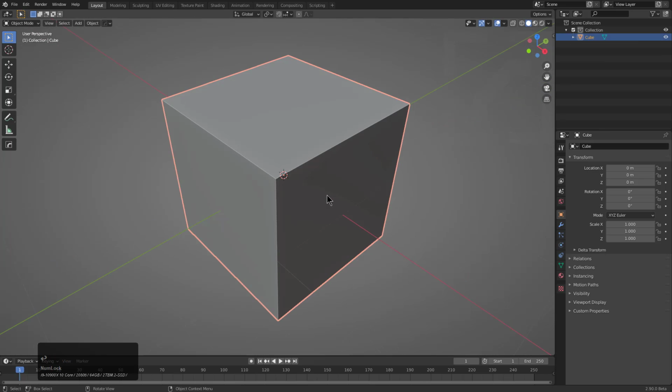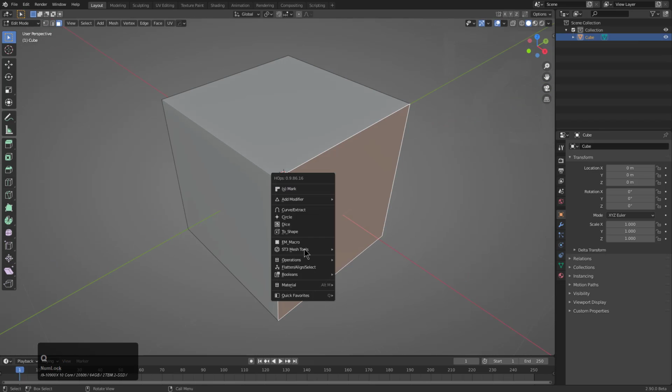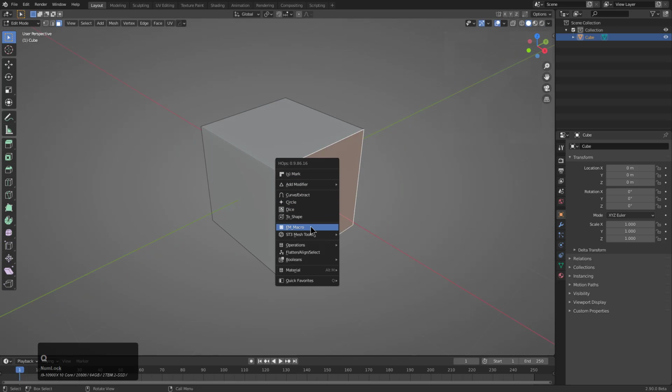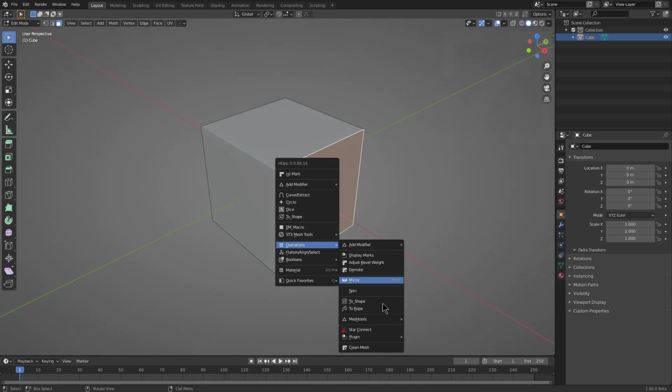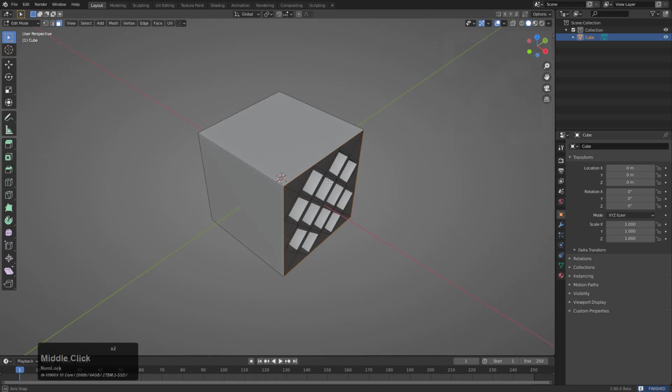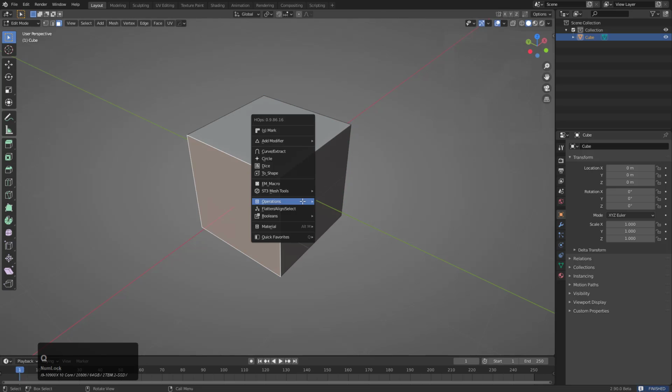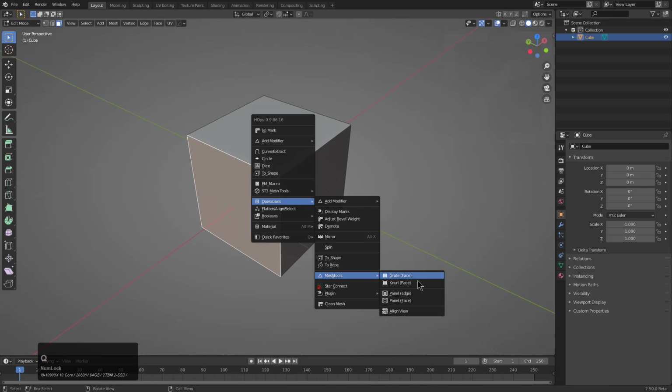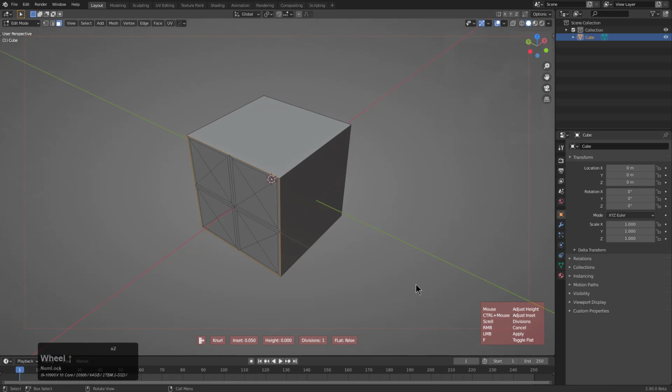So we'll press Control N and go back to our default scene. Previously we talked about EM macro and how EM macro is built up out of grate, neural panel edge and panel face. So under operations, of course under mesh tools, we have grate face, neural, panel edge, and panel face. So if you go into these, they basically run exactly the same as previously when we were discussing them. So there's nothing more to them except now you can run them basically as standalones if you were a fan of a particular version of one of these.